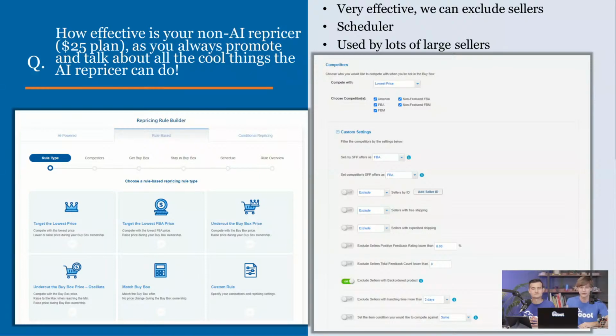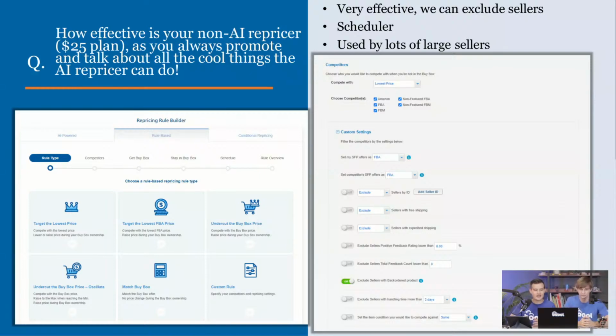And by doing so, the buy box winning percentage is going to be even higher than in rule based, but it's still good. Some of the really successful Amazon sellers are still using rule based, and they're doing a few million US dollars. So it's still doable, and mostly they use match by buy box. But you need to know the listing really well, and maybe you need to have a higher ROI.